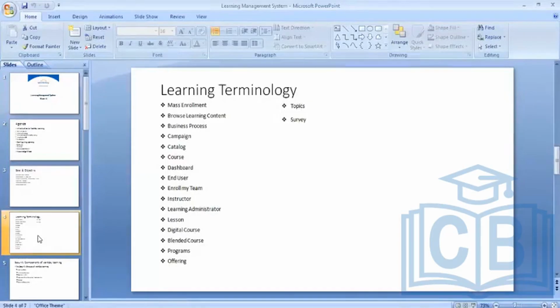That is one thing. And if you are a manager of your team and you want to enroll your team members into one of the courses, you can do that. That kind of configuration will be seen, along with how to create instructors and assign instructors to an existing learning course, or creating a learning course and adding the instructor to that course. And the learning administrator is one of the core security users that will give you all the permissions that you want to access in the learning area.